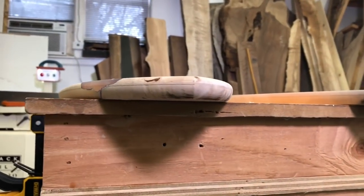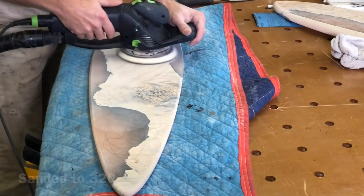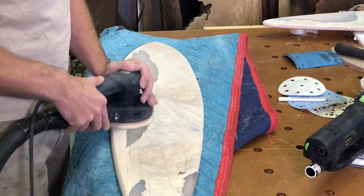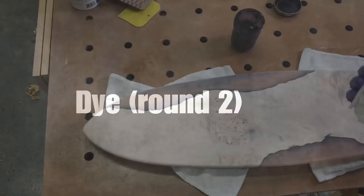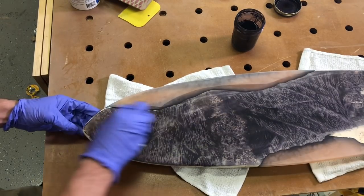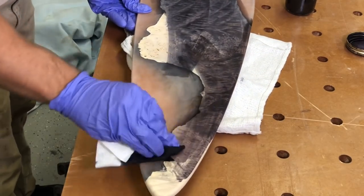I think it would have looked too much like furniture if I'd done the same roundover on top and bottom. I was relatively happy with how the bevel turned out. I wanted to get it sanded to a relatively fine grit before adding the dye back in so you don't see scratches and planer nicks, so I took it up to 320 grit. For the second round of dye, it's pretty much the same as the first, only it goes on a lot smoother and more even since it's sanded nicely to 320. You will see that it does stain the epoxy a little bit, and I'll show you how to get that off in just a second.